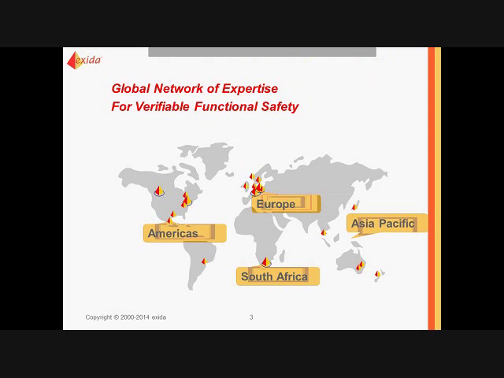We are a global network of companies. We provide functional safety, cybersecurity, and alarm management services, plus also we provide tools to help support the full safety life cycle. Our main offices are located in the US and Germany, but we have other offices around the world, South Africa, Asia Pacific, and Latin America, as well as North America.